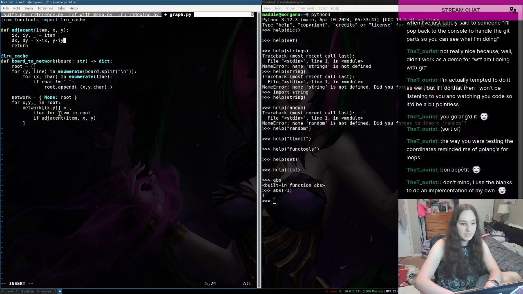So these are differences. Absolute of dx equals 0 and absolute of dy equals 1, or absolute of dx equals 1 and absolute of dy equals 0.